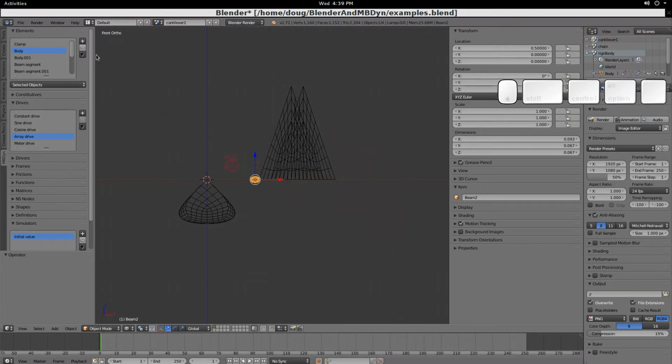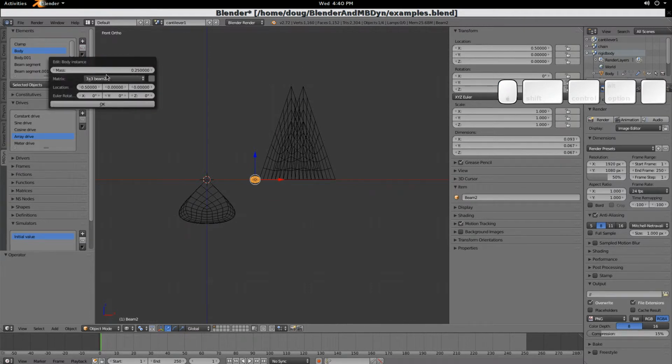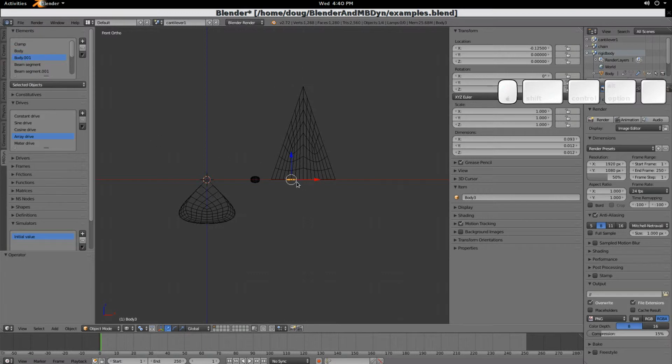So anyway, that's the body, and if we wanted to look at its properties, we could edit it. We see that its mass is 0.25, and if we wanted to look at the matrix, we could, but we won't do that right now. Then the next body is here, and it has its own properties. Again, that comes from the example. So those are the only 2 bodies.